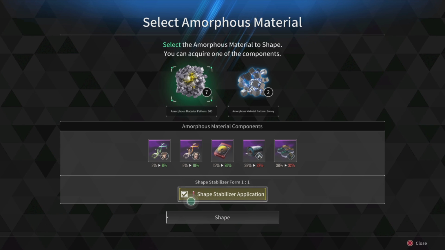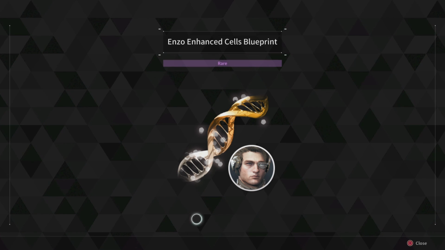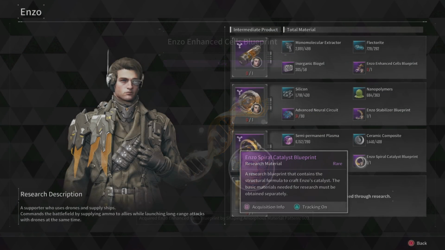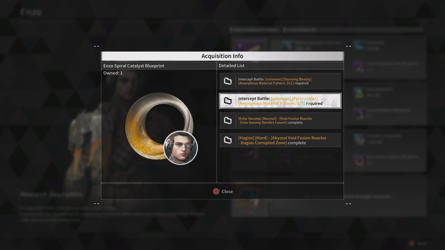Although I did shape it over here and I got it to drop. Like I said, this isn't the best way to get it. I just decided to do it since I got the stabilizer and got lucky. And then I went after it and then got it the normal way. So I got two of these parts. Trust me, I know what I'm doing when I'm talking about this.